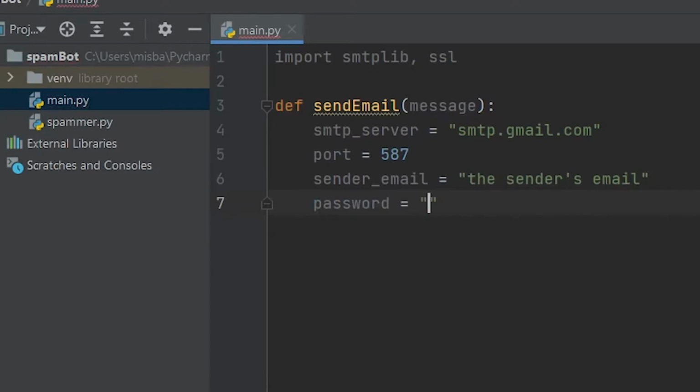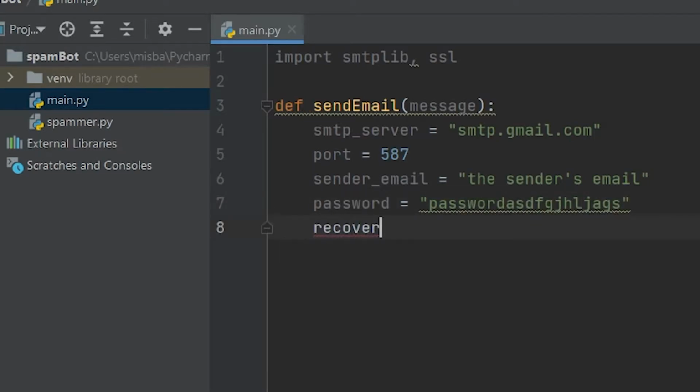In our case, we'll say the password is tfghakl, blah, blah, blah. Then we have the recovery email or the receiver email. The receiver email is the one who's receiving the email, and whoever you want to be spamming in this case, the receiver email, and that's it.